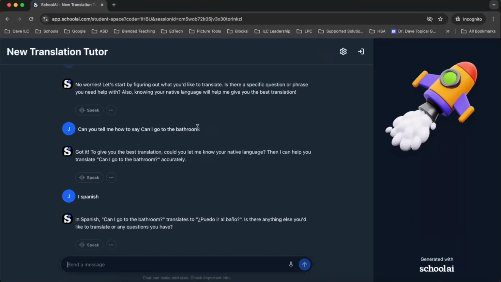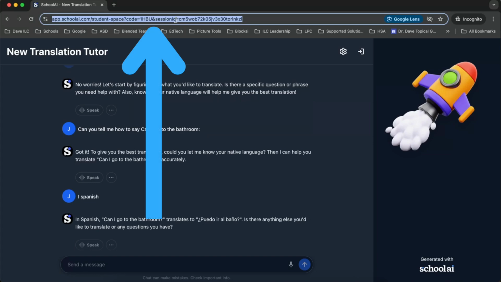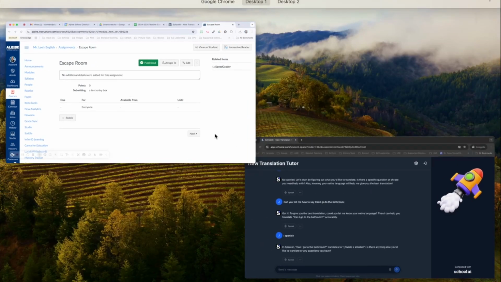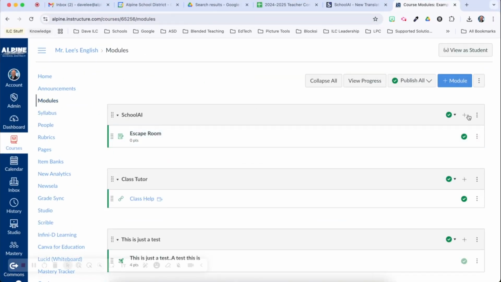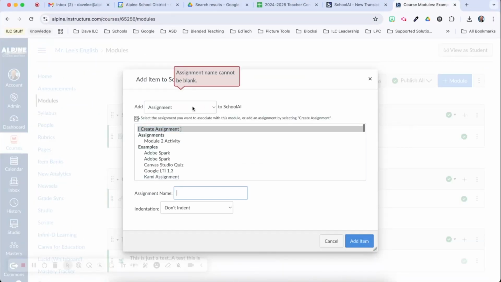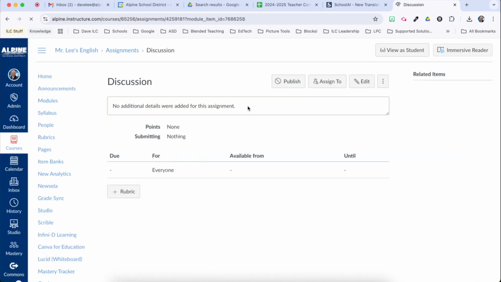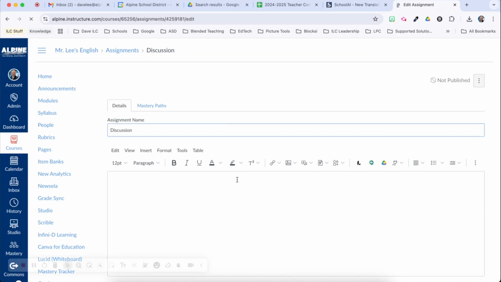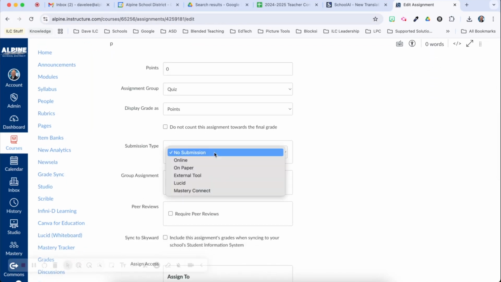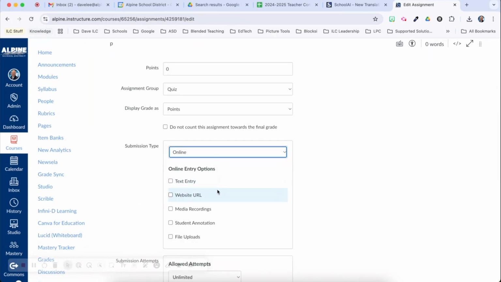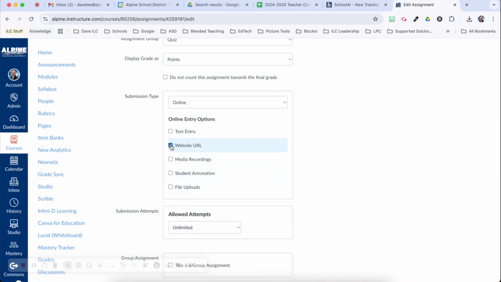And I create an assignment and I say, you're going to do this interaction, you're going to have this discussion, I'm going to be grading it, you're going to have the students come up here, grab this URL, just copy that. Before I show you what students would do, I'm just going to show you how to create the assignment that they could submit to. And what I'm going to do is make this online and URL.